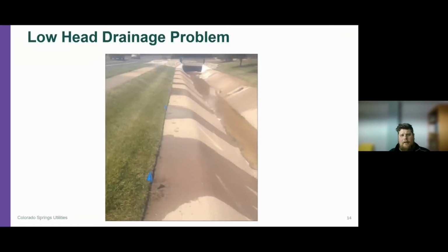This is an example of a low head drainage problem. This is pretty common if you have a sloping yard, right along the sidewalk, or maybe next to the curb area. What happens is the water from the highest point of the irrigation system in that zone, if you don't have a head with a check valve, is going to start to drain out and cause a really wet, gushy spot right next to the sidewalk. So this is really common.